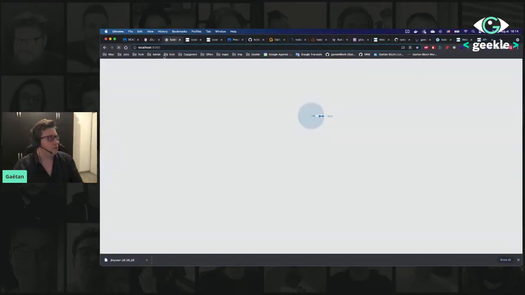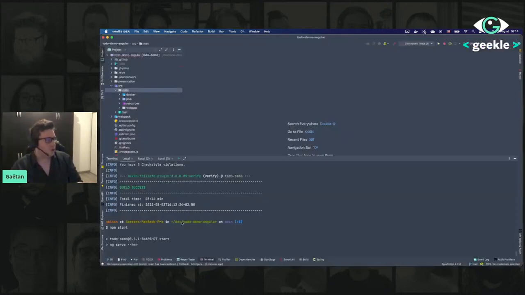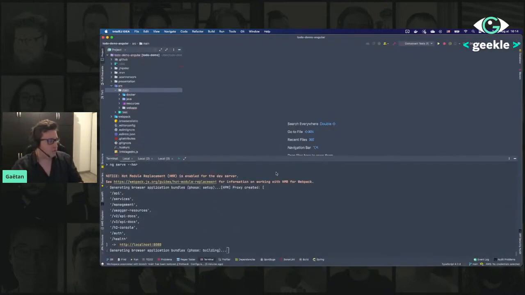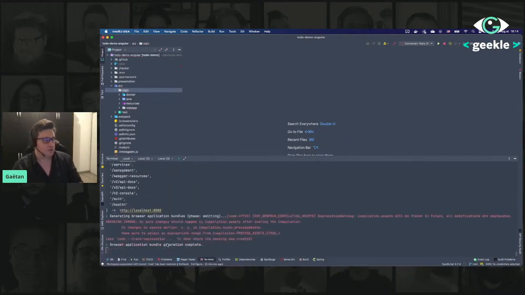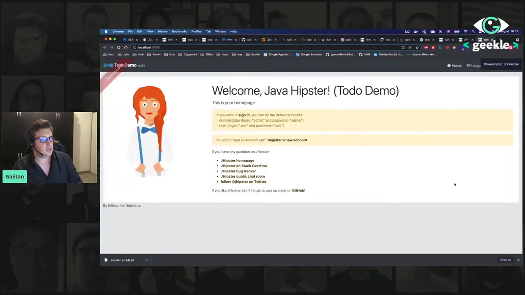Here I want to change something on my page. I have to wait for that. Now Webpack is bundling everything, doing some optimization and serving on localhost. It's not going to use the same port. It's going to be on localhost 9000, and you see BrowserSync is connected.